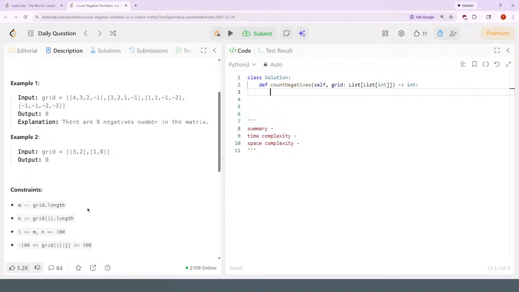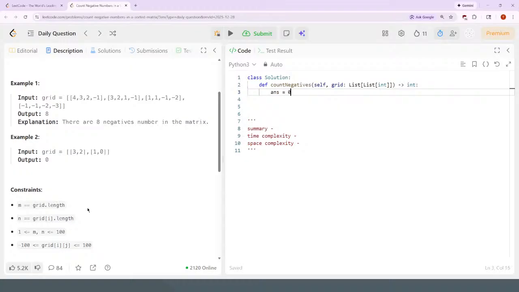We could use bisect to basically search for the index where you find the negative within the row, and then just do some calculation to figure out how many values are after that, which are the negatives remaining in the row. And do that for every row, I guess, with some modifications that look up or down like these.